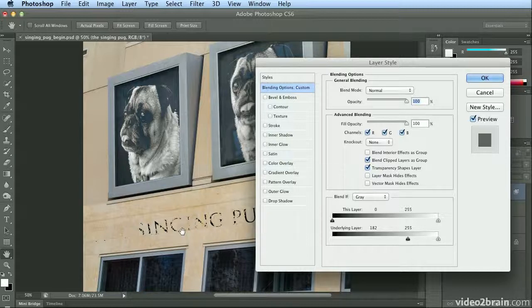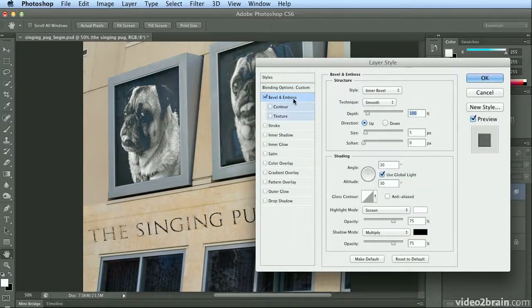To see a little bit of each, I can hold down my Option or Alt key and actually rip these two apart to get a little opacity or transparency as I move these, to really make it look as if it belongs in the building. That's better. And now I'll apply a bevel and emboss, and I might want to do a very subtle bevel so it doesn't look too fake.